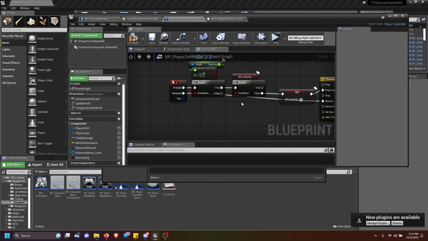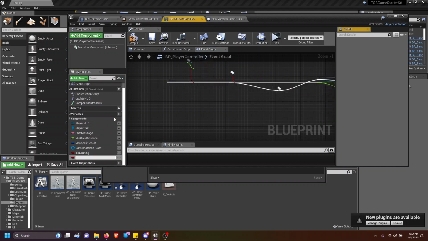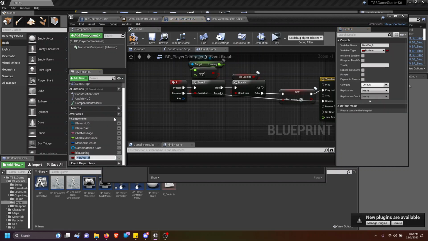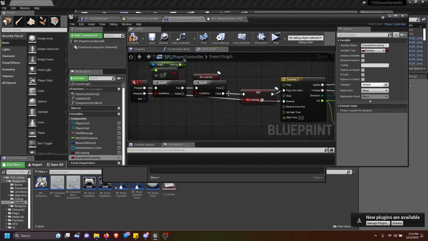Now the next step is, oh yeah, we have to create another variable here inside of the controller too. I called it B is leaning, but let's say example B is leaning. And this is in order to manipulate the workings around here, and set that to replicate too.